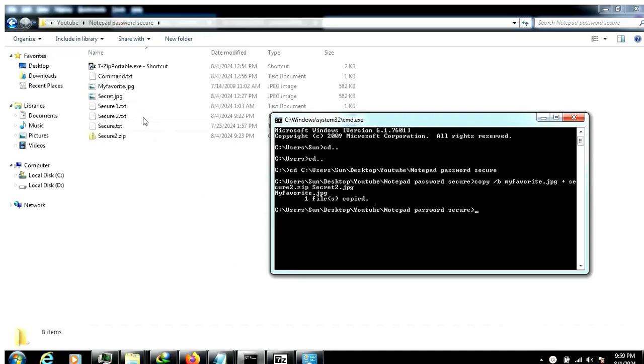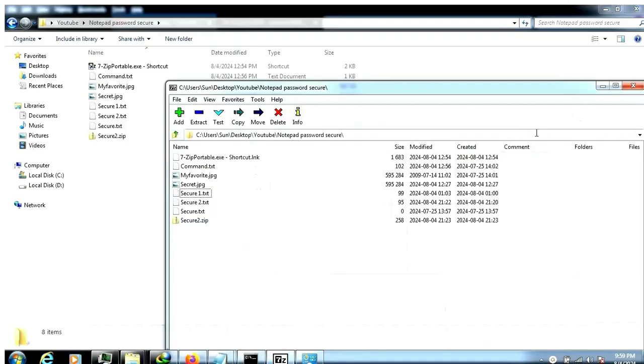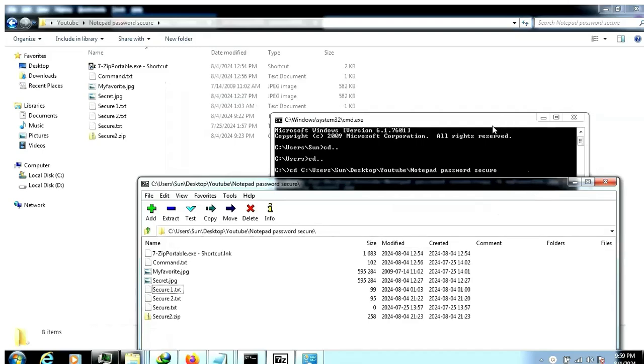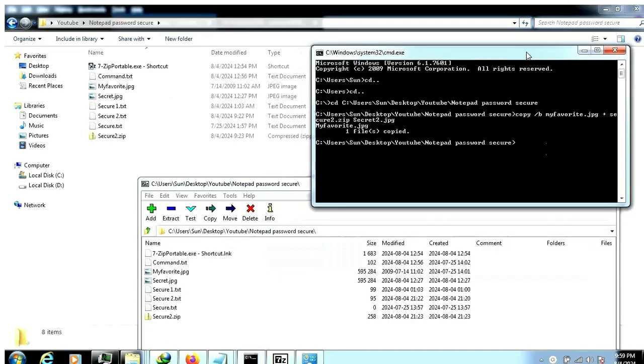Here you can see that secure space 2.txt, but in the command prompt you can see secure2.zip. So I think that's the reason it has not generated the output format we required.